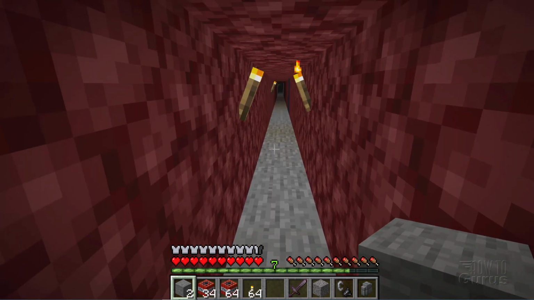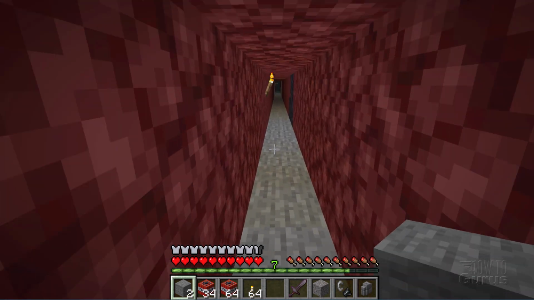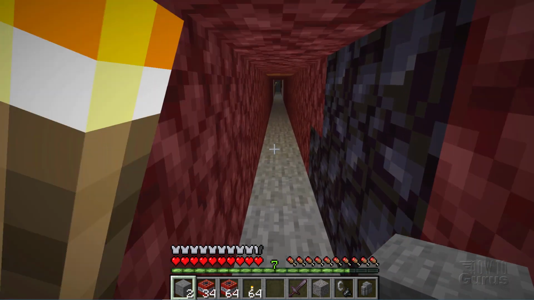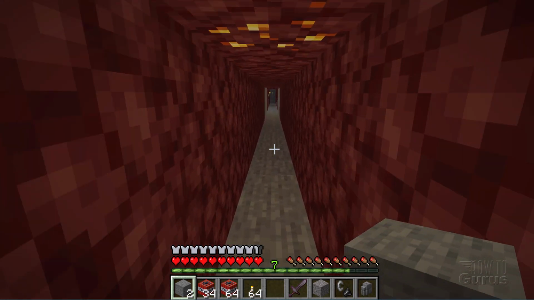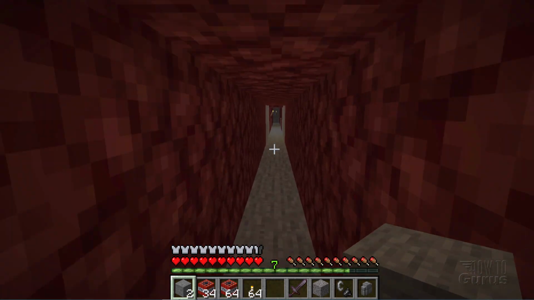I could back up quickly and that one level should stop the lava, and I can go back in and take care of that. Interesting little bit of stone showing up right there. There's some more gold. I'll ignore that again.